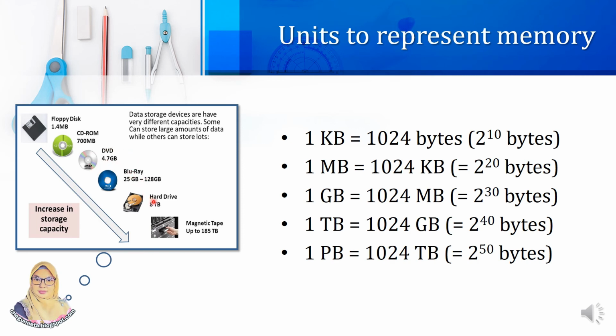The hard drive is already in our computer or laptop. We have the hard disk drive, with 8 terabyte capacity now. The CDs are still in gigabyte units. And magnetic tape is maybe used in factories and big companies to store or do their backup, and it can store up to 185 terabytes.